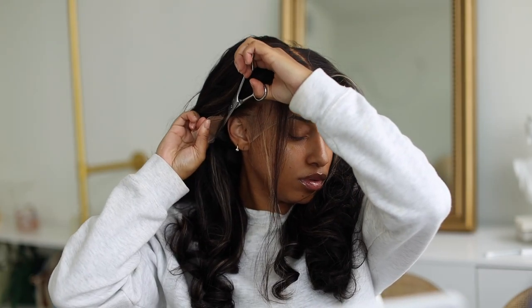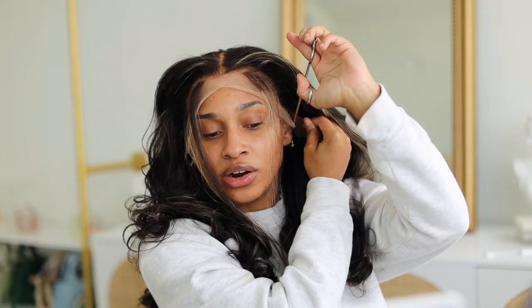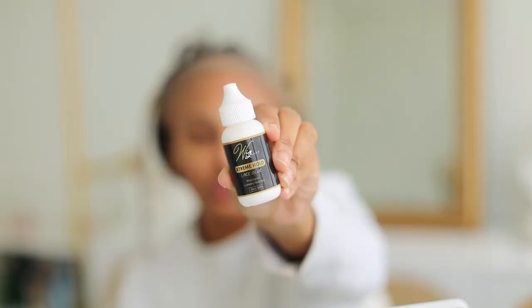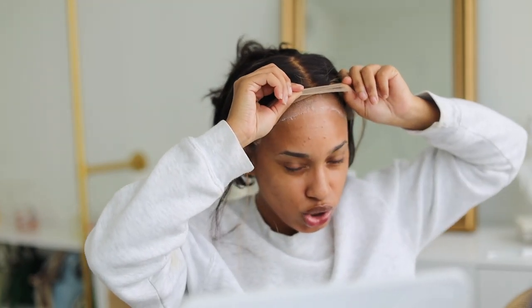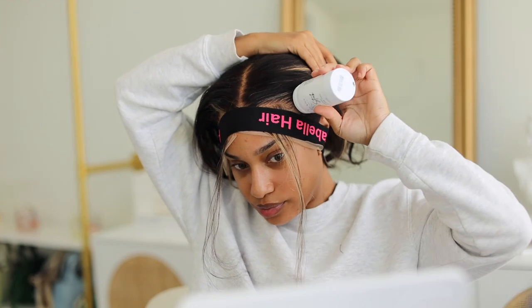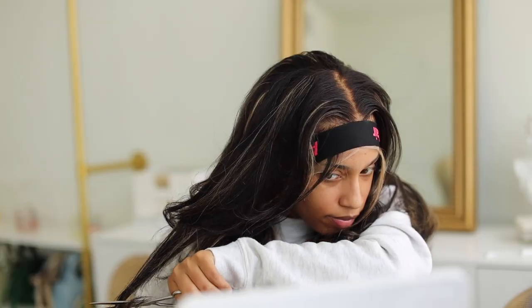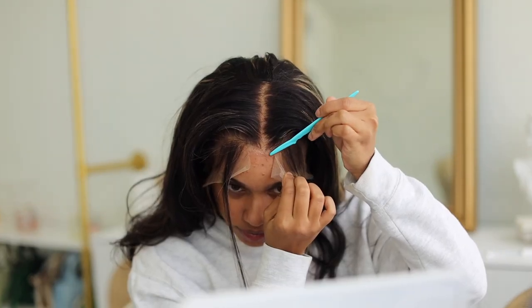I did have to take out the pin curls because they were shaped for the dome head, not my actual head — otherwise it's going to look like a helmet. We do the ear tabs, take wig glue and apply a nice thin layer — I did two layers and this kept my hair on for over a week straight. This glue is amazing and good for sensitive skin. Then I take my elastic band while the glue melts, use a wax stick to shape the wig to my head so it's not helmety, and shape the curls to my facial structure.